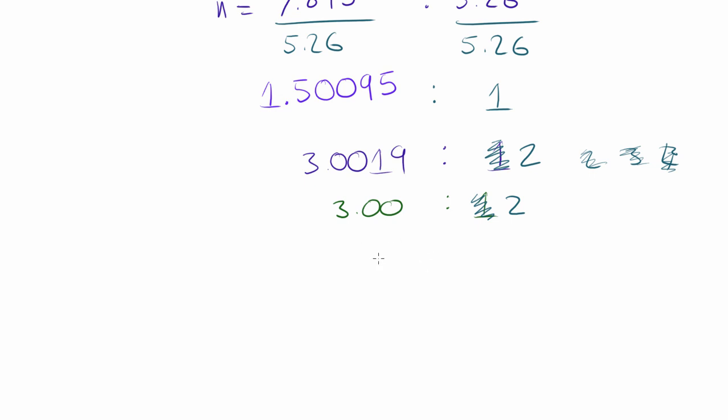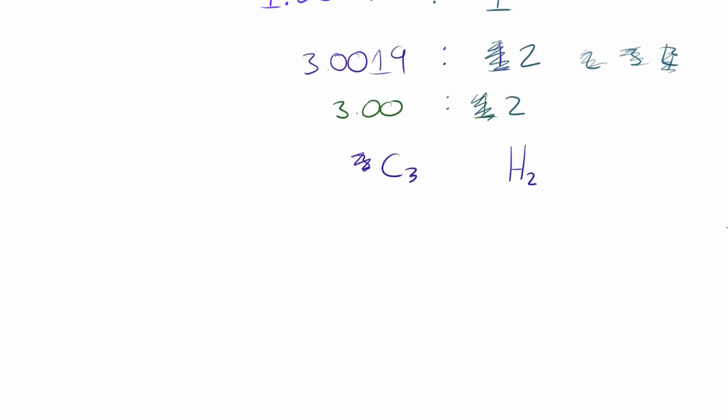And this effectively gives us what? It gives us a 3 corresponding with the carbon, so this is going to be C3, and on this side it's going to be H2, right? And what that effectively gives us is C3H2. One of the things you may want to look at is a molecule. But before I go into that, this is going to be, in this case, our empirical formula. So this is the simplest whole number ratio.